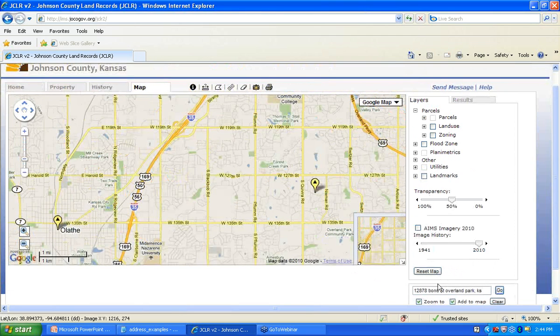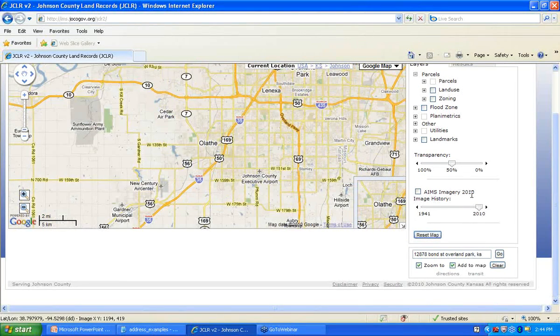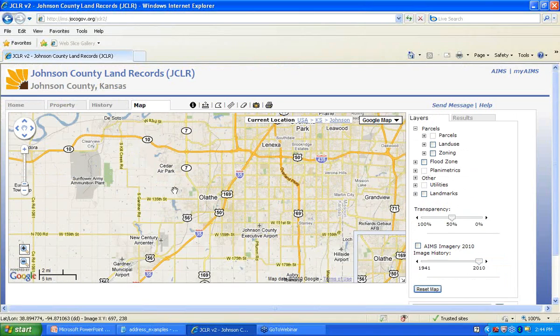The very last thing I want to cover today is your base map options. Again, I'm going to go ahead and clear out my address points and reset my map. When you come into the mapping interface, by default we're giving you the Google base map that you've probably seen. If you've used Google Maps, it's a very familiar interface, I'm sure. Up here in the upper right of your map, we're providing a drop down that you can actually modify the base map that you're building off of. So by default it's the Google map.